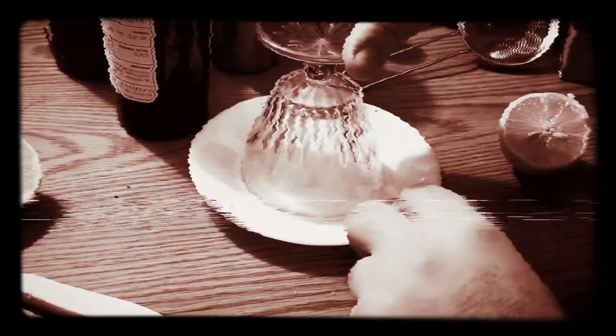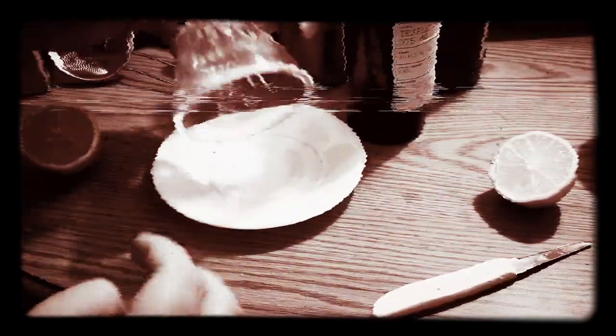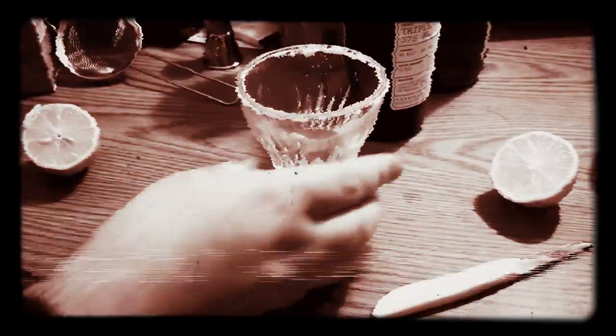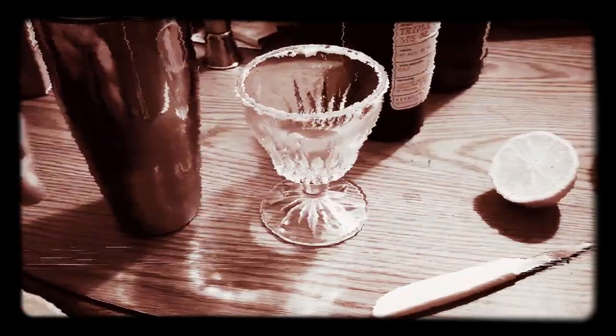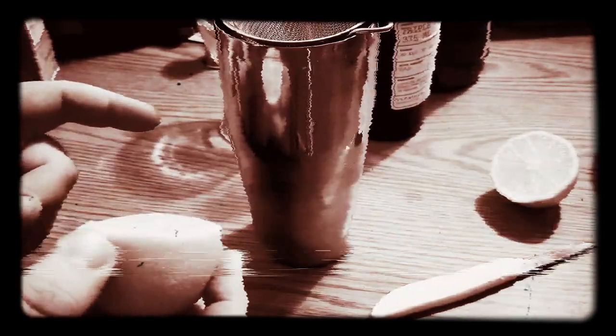So we're going to take the glass and just rim it. Hopefully it won't come out looking like Chip, but knowing us, it probably will. And there we go — here is our rimmed glass. Pretty good. Could have been better, but all things considering, could have been a lot worse. Following that horrible joke, we're going to take our shaker tin, which we have filled with ice. I particularly have two big cubes of ice, one of which I did a little stabby stabby poke poke to, to break it up a little. If you want more of a one full cube and then a fully crushed piece of ice, that's up to you — I'm still learning how to properly do that.